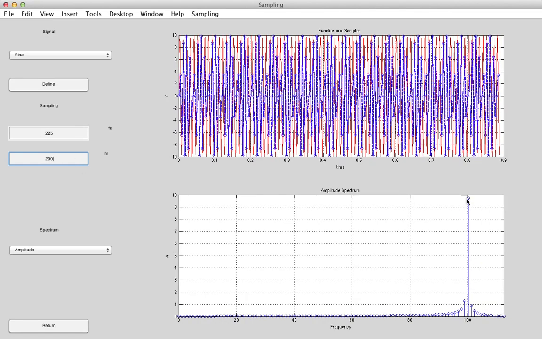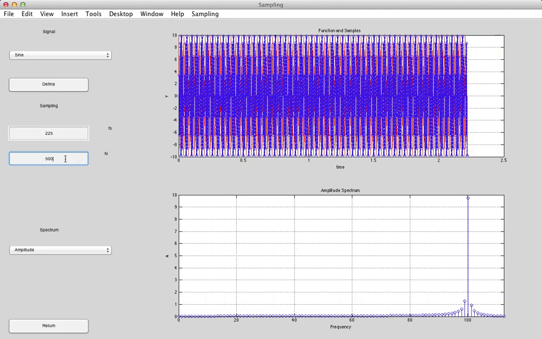If we go even higher, let's say 200, we get an even better approximation, an amplitude of 10 and a frequency of 100. See, we didn't have to. We're still above the Nyquist frequency. We didn't have to go all the way to 1,000 to get this. But it's not a perfect fit. We still get all this noise here that's not really working out. It's capturing some stuff that doesn't exist. Let's try going to 500 samples. Really slow, but again, capturing our peak a little bit better. Still telling us it's about 100 hertz.